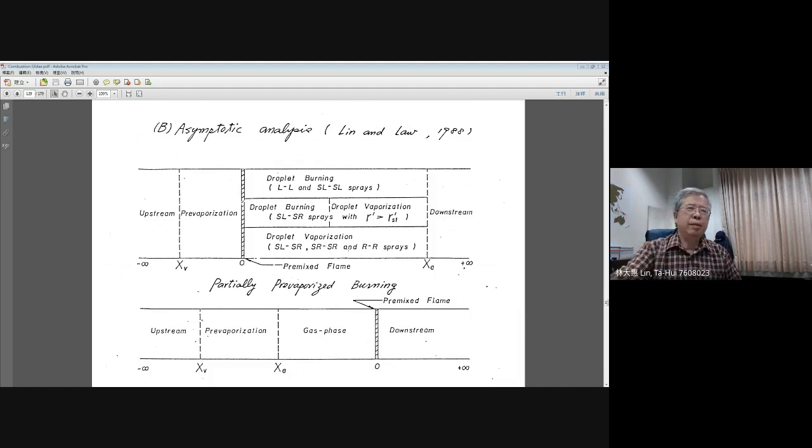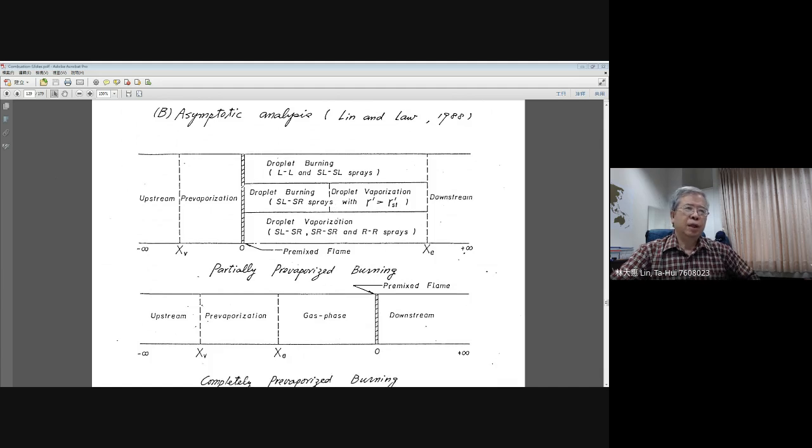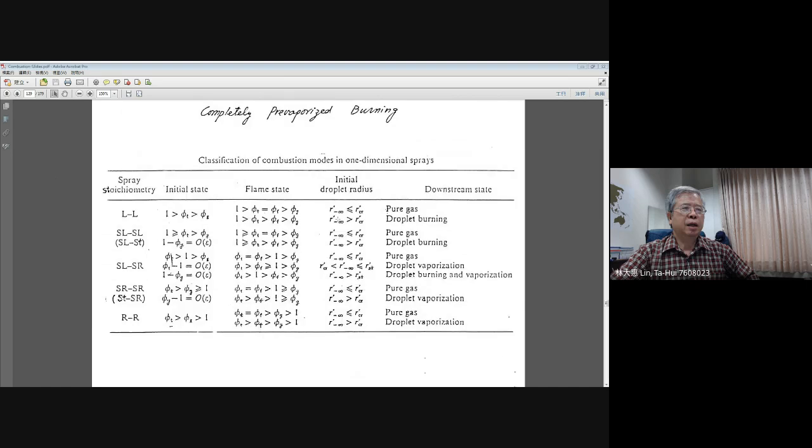But there are some complicated definitions for the criteria on the comparison between the stoichiometry of the liquid droplet and oxygen. I don't want to describe it in detail because those situations are described here. For many cases, you need to do a complete calculation, then you can have a result. But I don't want to explain this in more detail. You will be confused, but I will show you the results.